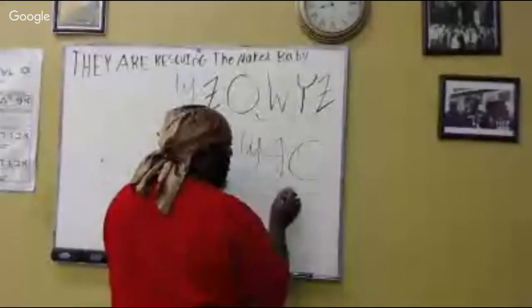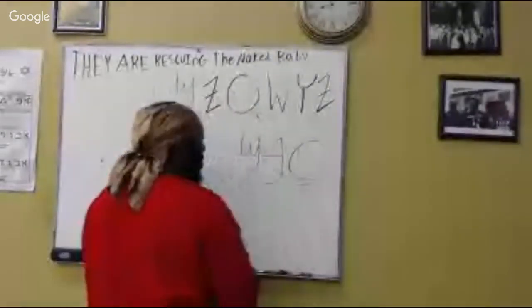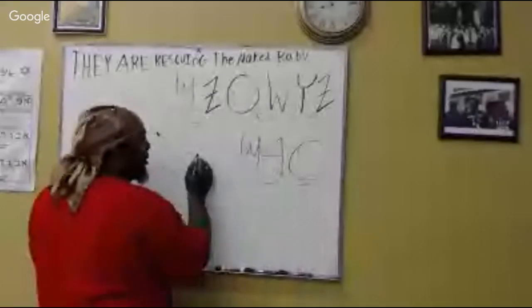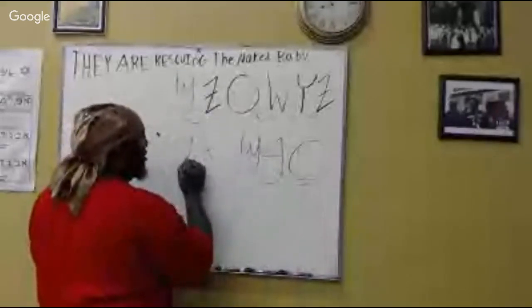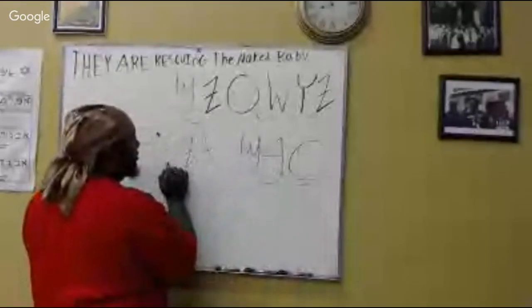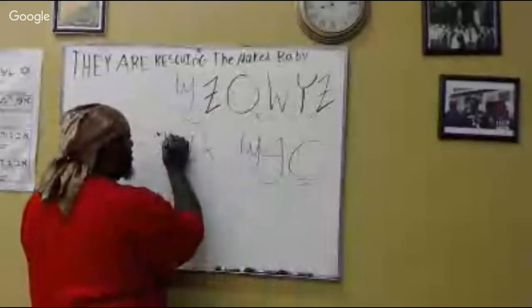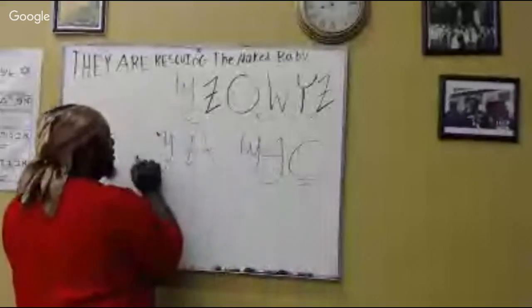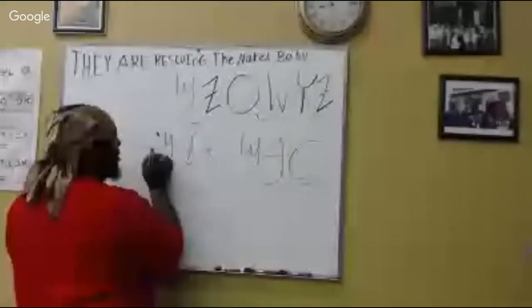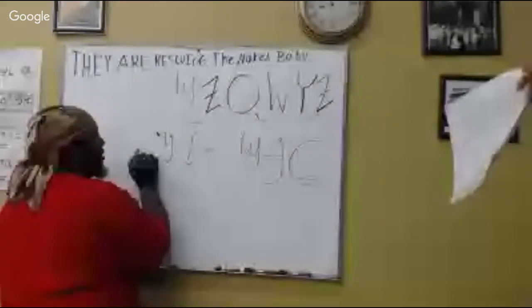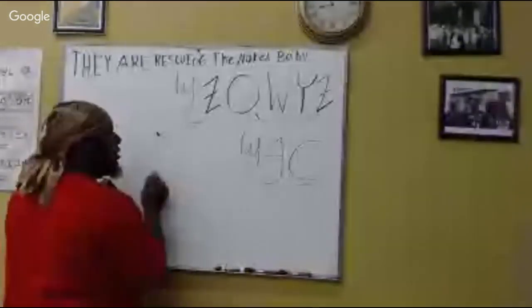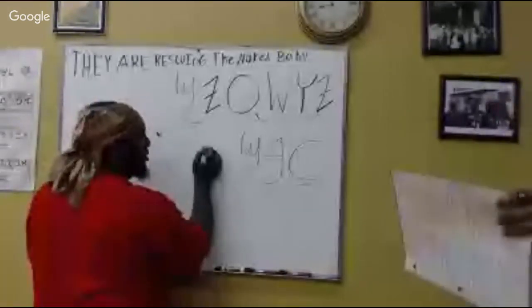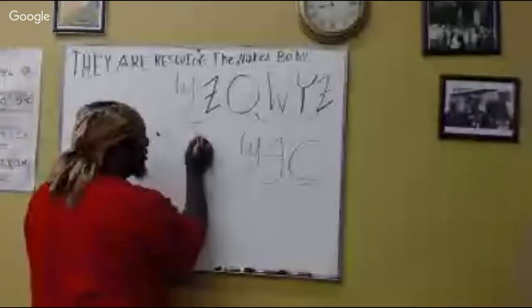But this is the sentence. Yahweh irom saya nawa. They are rescuing the naked baby. We don't even have to put the ha in it. It's unnecessary. It's not needed. Right? Captain Akai brought out about the let. It's really not needed. Irom saya nawa. Try to space it out a little bit more. Separate Irom and saya nawa. Can you space that part out, the second word, so it doesn't look like one word? There you go. Kind of move it over a little bit more so they know it's a separate word.